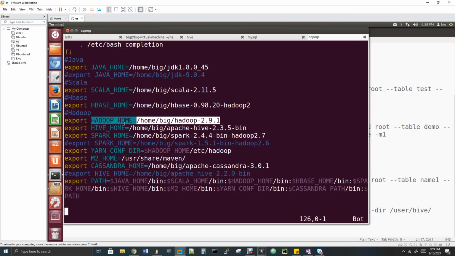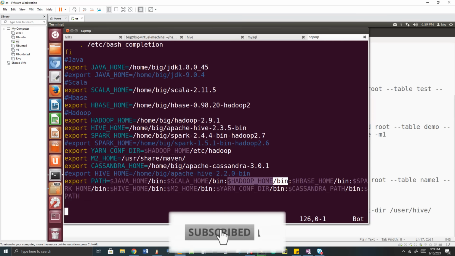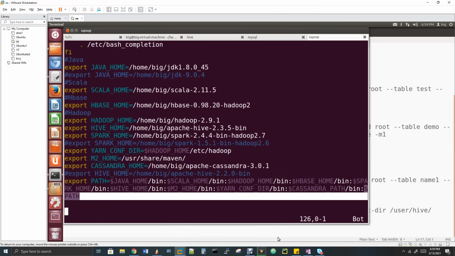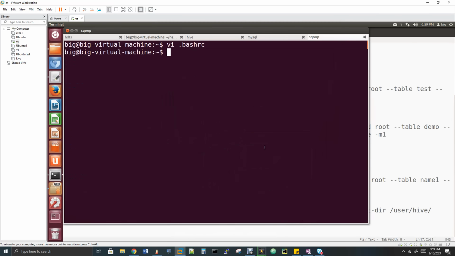You have to set your Hadoop home because Hadoop home is required for Sqoop. Once that is done, you have to add this Hadoop home to your path at the last line. You can see I mentioned it here, then slash bin, and finally dollar PATH. Okay, fine. This is very important. Once this is done, save your file and execute it by giving source space .bashrc. Once you have executed this file, you can now untar your Sqoop file.